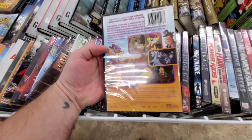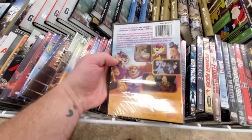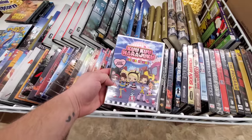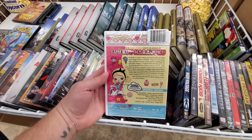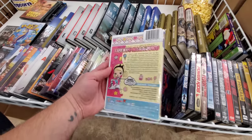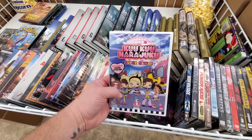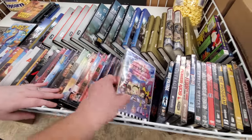Kayla's already going, ooh, about what's behind it. Yeah, that's Gwen Stefani. I loved Gwen Stefani when I was younger. I loved the Harajuku line, and I didn't even know they had a DVD out. I had no idea. I had the dolls, I had the perfumes. Like, I was all for that. How do you pronounce it? Cuckoo Harajuku. Super kawaii.